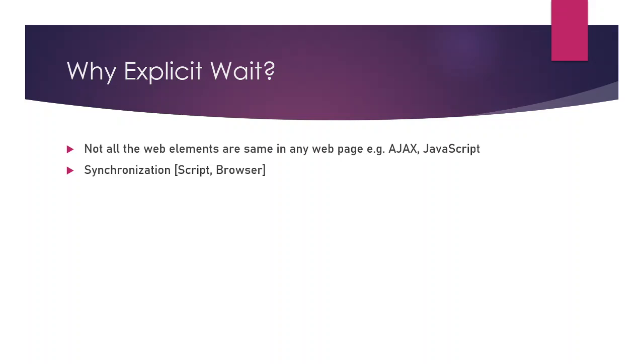So in that case, what will happen? The scripts you write in Java using Eclipse will not sync with your browser, because those web elements are not loading in the usual time. We will get a synchronization issue. So what do we have to do? We have to explicitly make some wait, and then proceed with our automation or test case execution. In that case, we have to use explicit wait.